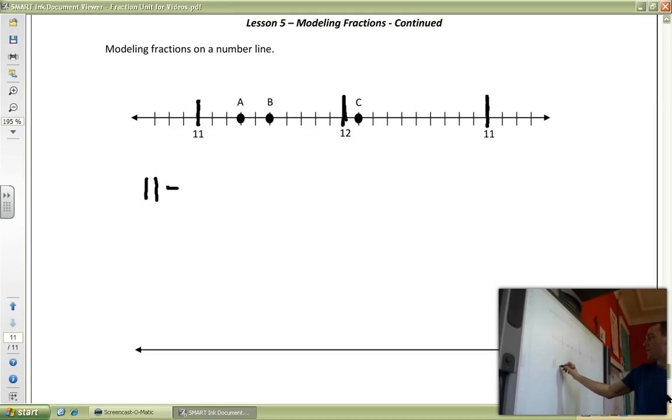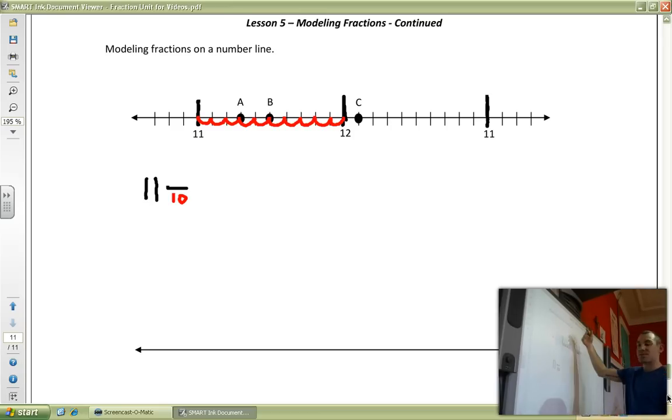You're going to have a whole number, and we're going to have to put a fraction to go with it. And the thing you're going to want to do is find your denominator first. You're going to count steps. How many steps from 11 does it take to get to 12? And so I'm going to use the red, and I'm just going to count out 1, 2. I'm going to change what I just did there, and I'll show you why. I'm going to count them on the bottom to help me remember that it's the denominator and it's going on the bottom. So 1, 2, 3, 4, 5, 6, 7, 8, 9, 10. It took 10 steps for me to get there, so my denominator is going to be 10.